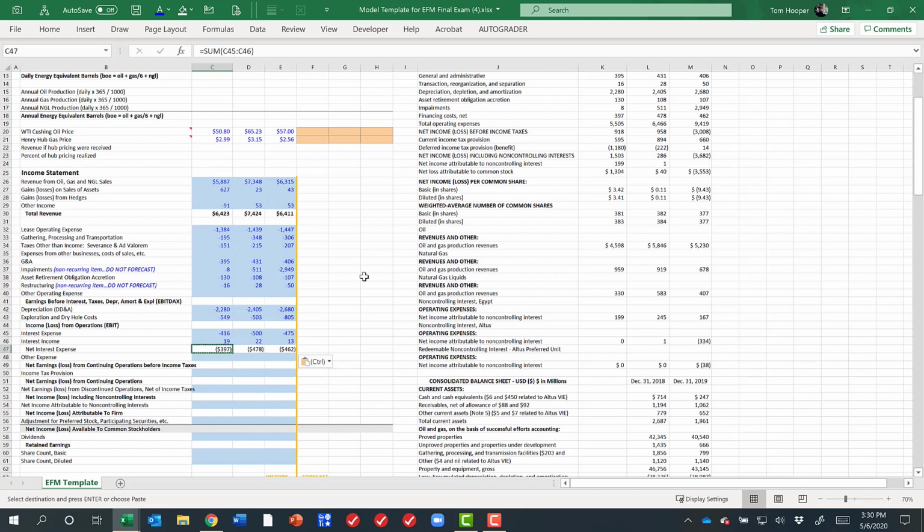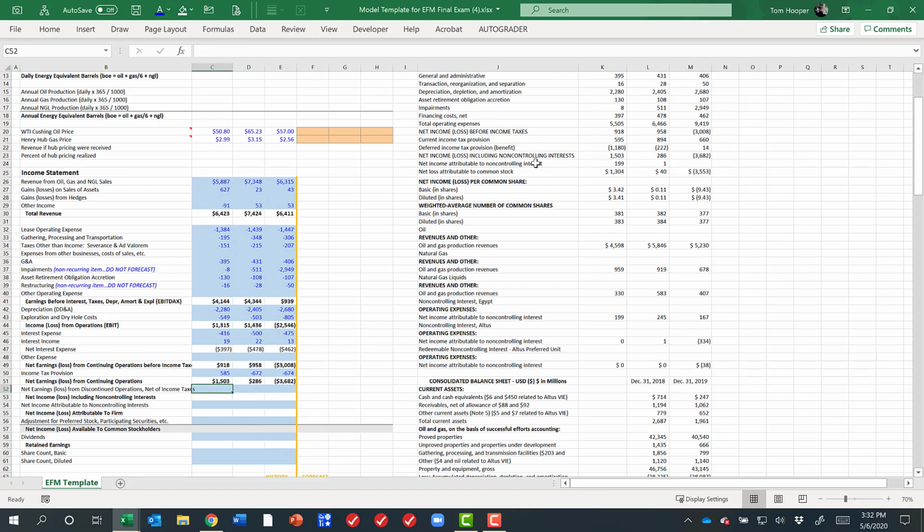Now remember, with this new model, new template, we didn't have any other expense, but we do have a place for, well, income tax provision, of course, current and deferred. And make sure that my math works on that. In fact, let me make sure my math works on all this stuff. Okay, so far so good. Those three numbers match those three numbers.